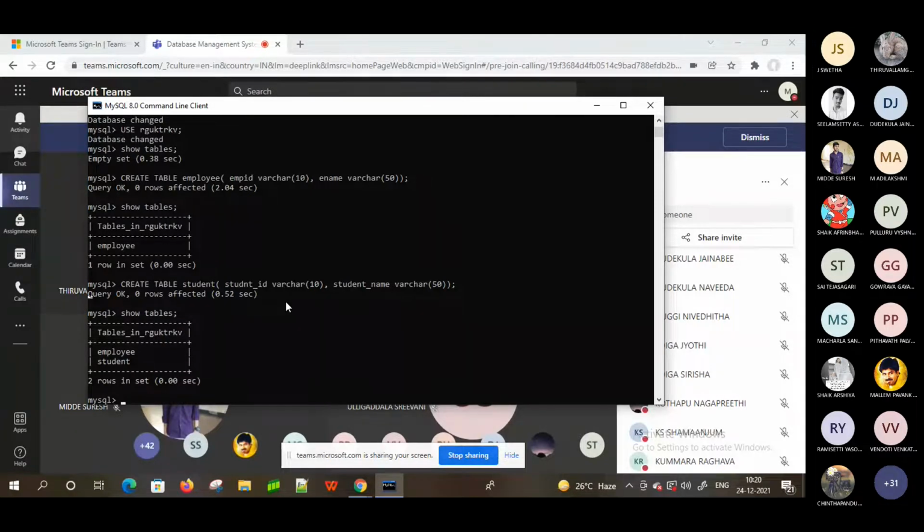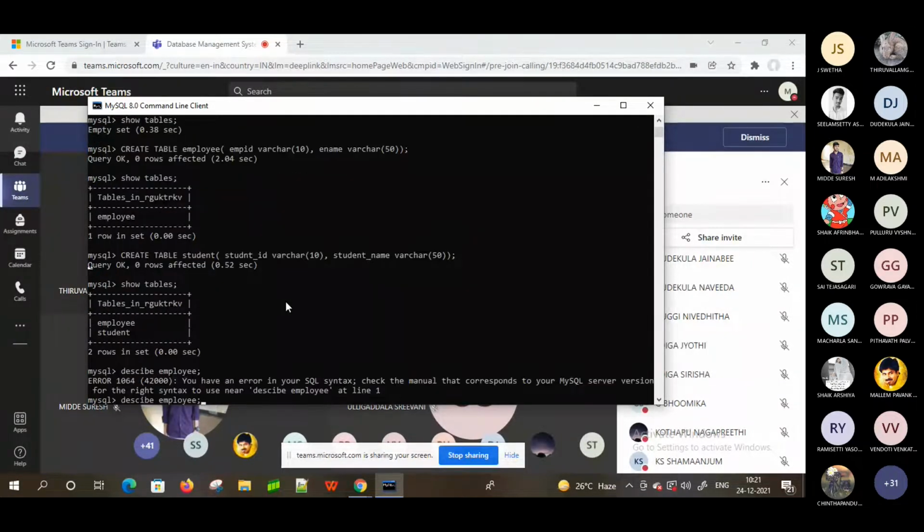For that, it is better to see the structure of the table. How to display the table structure? Using the describe command, name of the table. Describe employee.